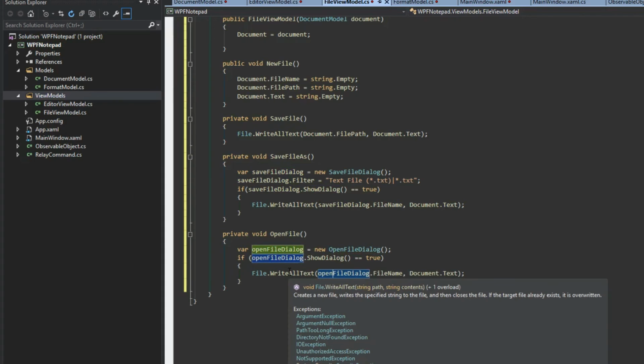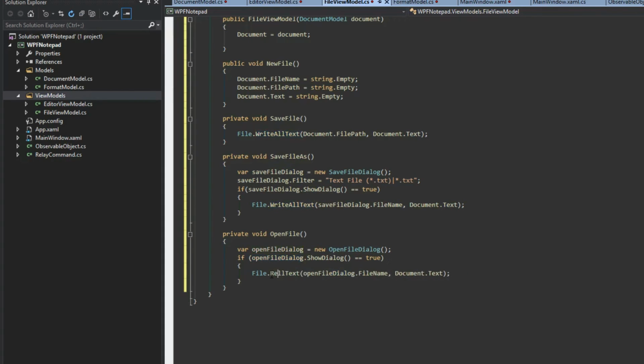And instead of write, we're going to do ReadAllText, and we're going to set the document.Text property equal to that. And we'll erase this, so that is not necessary. Okay.